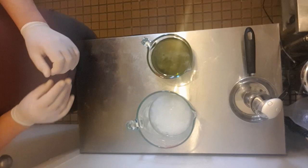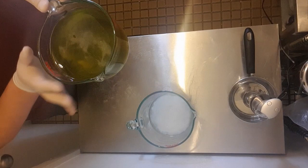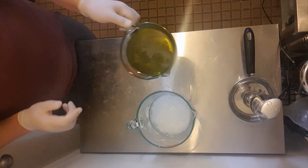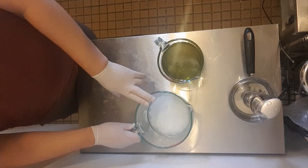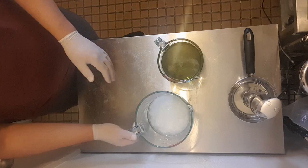So this recipe, 65% olive oil, 2.5% castor oil, 2.5% sunflower oil. And that's 30% coconut oil in here. And I will be waiting for my lye water. It's just outside cooling. It's humid here today, but it's much colder than it has been, because it's been really sticky here.